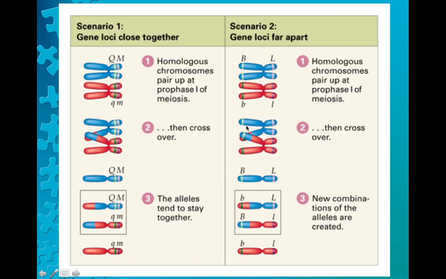As opposed to these 2 traits, where now because they're so much further apart, they're more likely to get split up. So I'm more likely to get offspring that look like a combination of my parents as opposed to exactly like one parent or the other. And so they have a less strongly linked connection. So they're less linked, which means they have to be further apart on the chromosome. And I hope that makes sense.